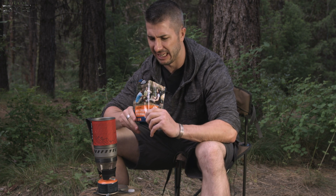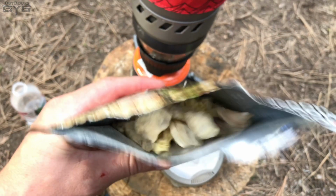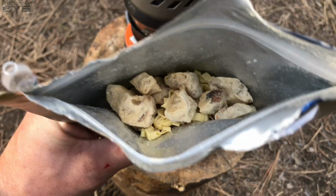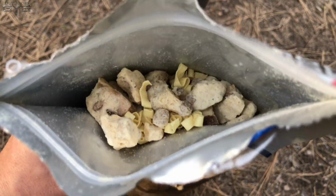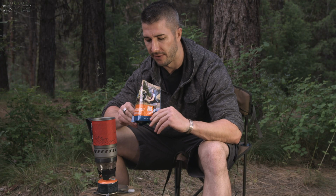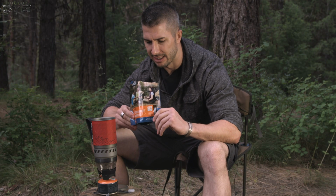As you can see in this, it's very clumpy. You got a lot of different things going on here. It is beef stroganoff, so you're gonna have beef, you're gonna have noodles, you're gonna have sauces, and you see it all clumped up in here. It's all dried, and then we're gonna reactivate it with the hot water here in a second. So let's pour it in.